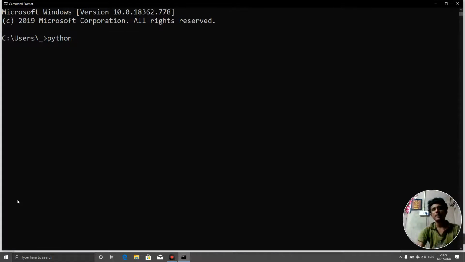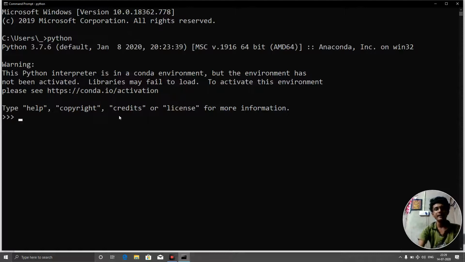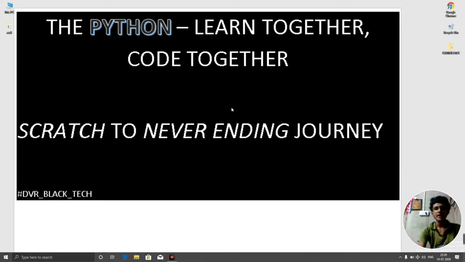How is it coming? If I just type Python here and press enter, the Anaconda prompt comes. Or if I have the official IDE, we can make the official IDE come when we type Python. How it happens, I am going to tell. That is due to the environment that is created in the computer.